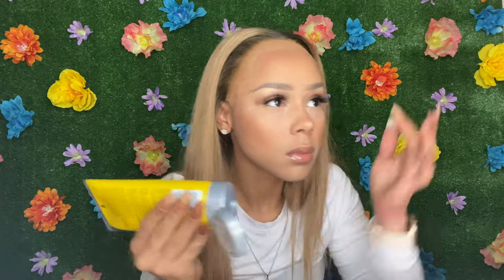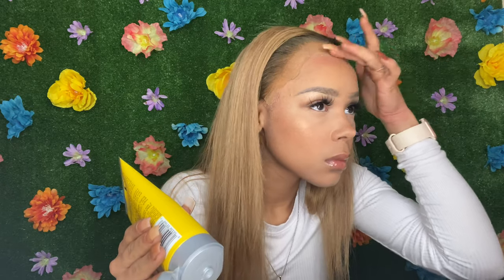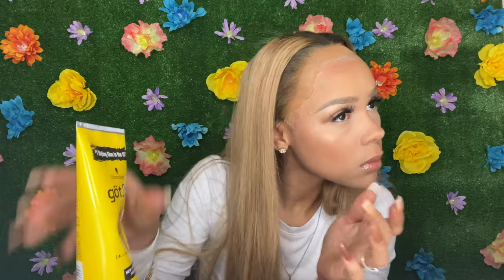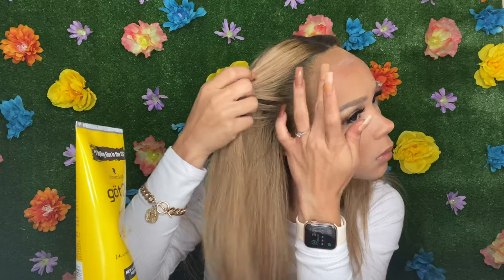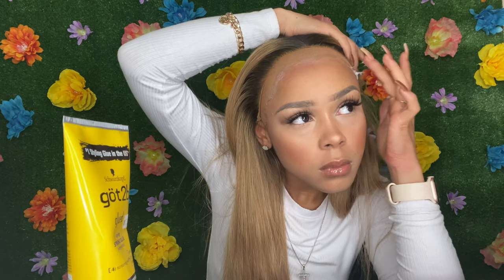I will be using Got to Be Glued products, the Volume Maniac spray, and then the yellow Got to Be Glued bottle. I'm just going to take a thin layer of Got to Be Glued gel and put that on the perimeter of my hairline, and then go in with my blow dryer on a cool setting, and then use the spray in between until I get a tacky texture, and then we're gonna lay the wig down.